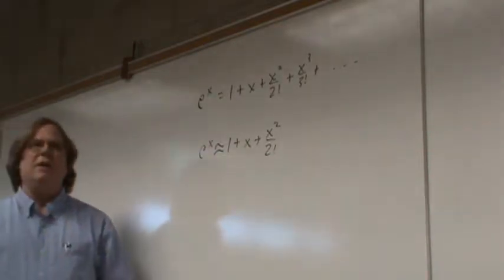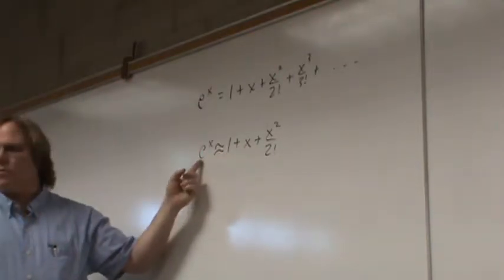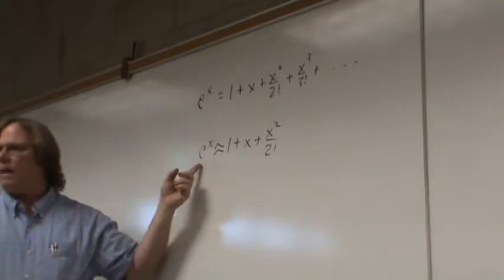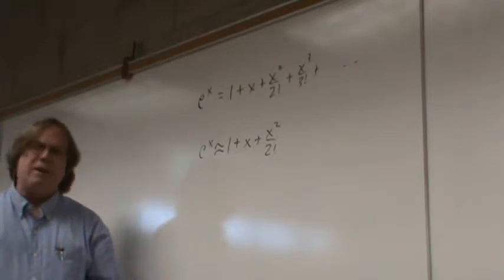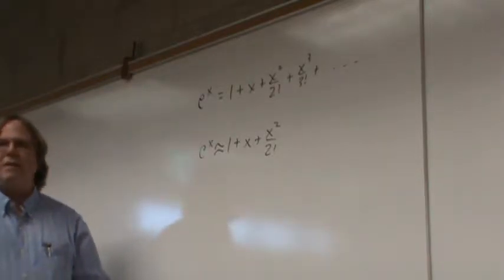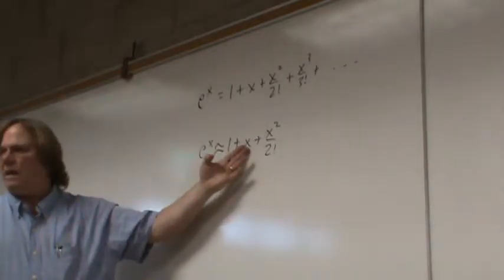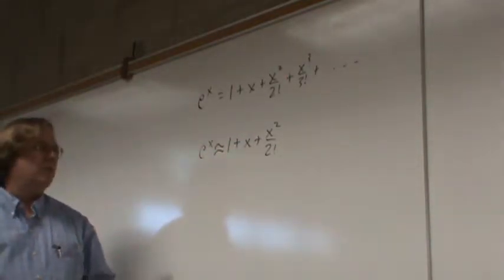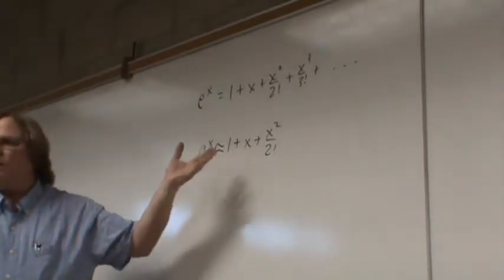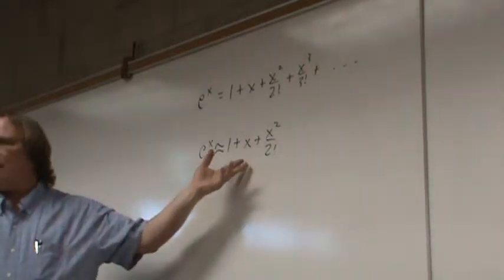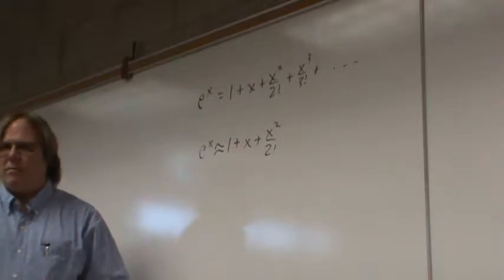So it's kind of weird that we're valuing polynomials way, way more than crazy weird functions when we live in a day and age when you can just plug crazy weird functions into your calculator and it works out just fine. So you're going to have to bear with me and somehow assign this incredible importance to being able to get polynomial approximations of weird functions. But that being said, our goal is to say, okay, how accurate is it? Is it going to be plus or minus 5 minutes like my wife's dinner, or is it going to be plus or minus 7 hours like my daughter being on the computer?